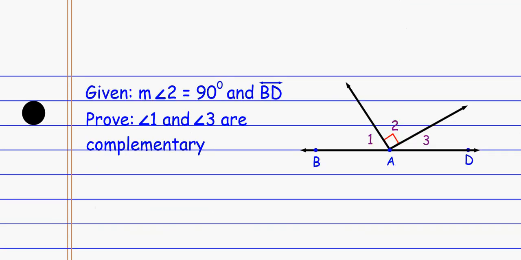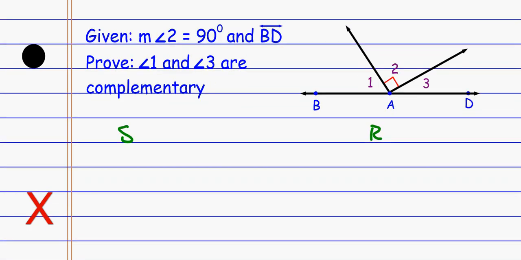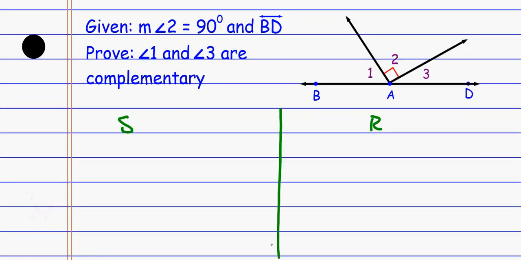If I look at something like this guy. And so, again, when we set this up, we just do statements and reasons. And I just use an S and an R typically. And I draw almost like a table. And step one, I'm going to say, okay, here's what I have. Here's what I know.